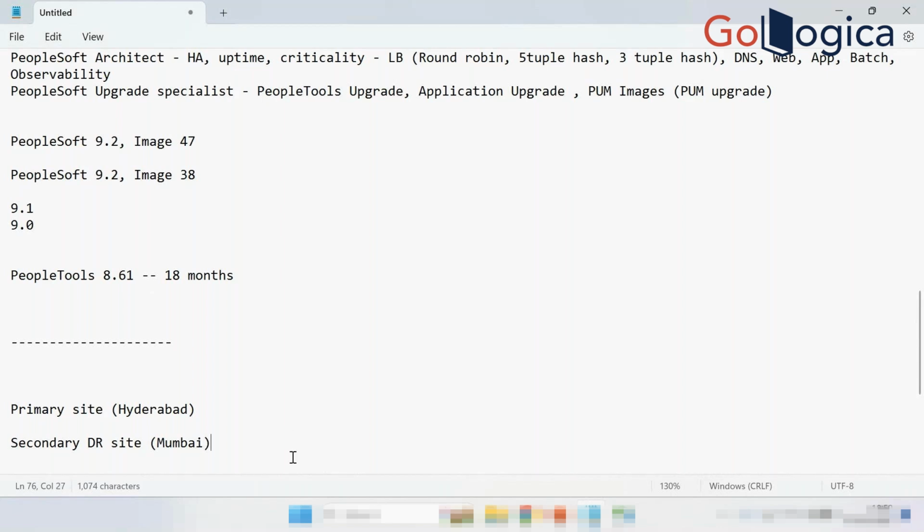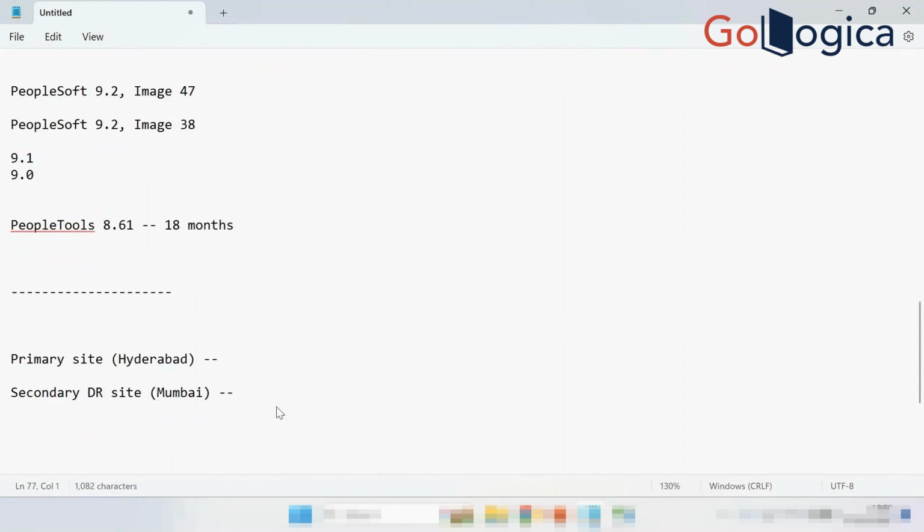So what happens is the application is up on the primary site. Again, it depends on the configuration. There are different types of configurations. For example, there is active, or you say hot-hot configuration, where you have site 1 and you have site 2. Both of these are PeopleSoft sites connecting to some databases which are synced in the background. So hot means both the sites are up at the same time. One load balancer is taking care of distributing the requests. So the end user will hit the load balancer, and the load balancer will distribute the requests between these two sites. That is hot. When both are up, it is called hot.